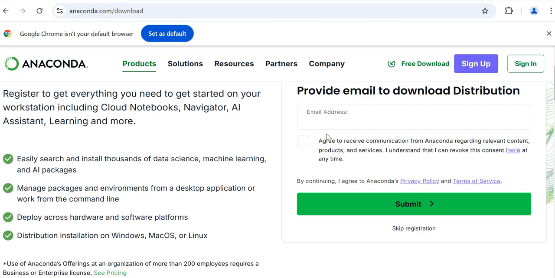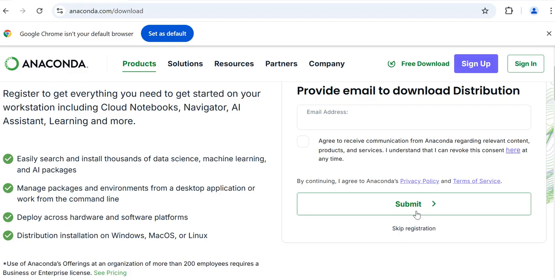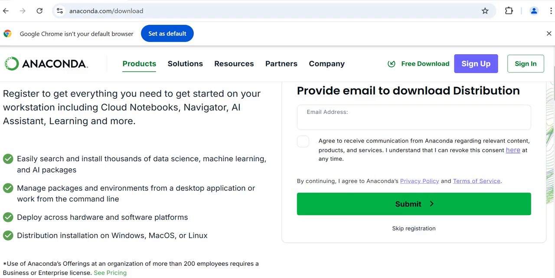You enter your email address, you hit submit, and Anaconda is going to send an email to your email account with a link, and just click that link, and the rest of it is just pretty natural. Just click and click and click and download, and you should be able to install the Anaconda ecosystem.